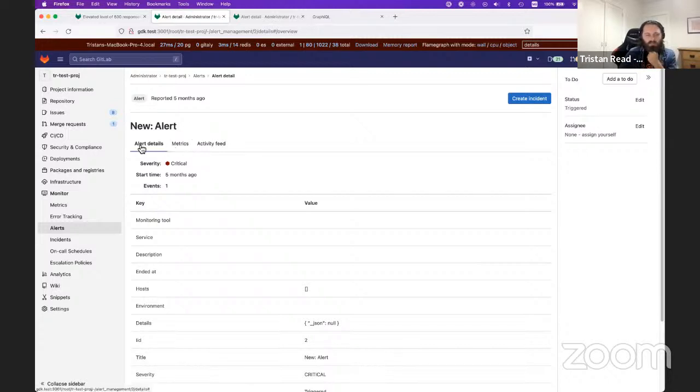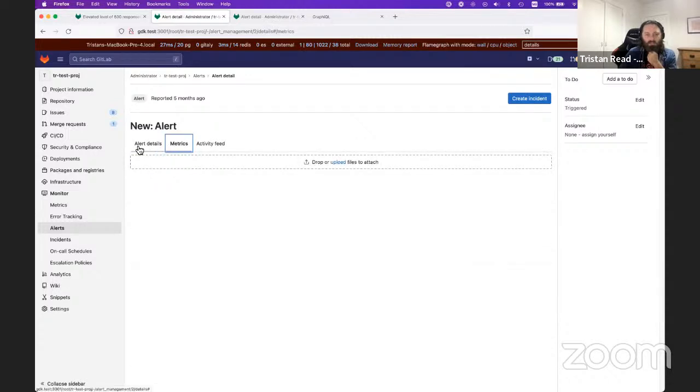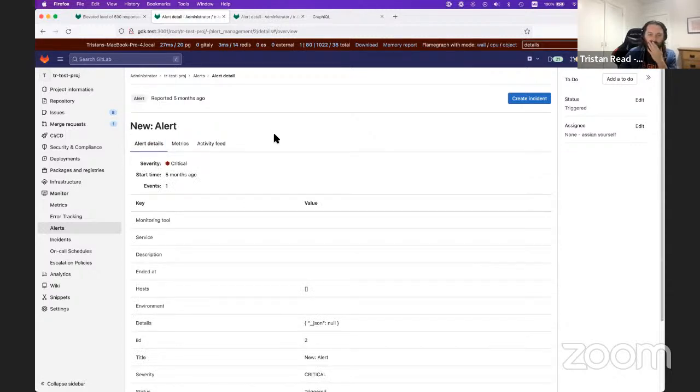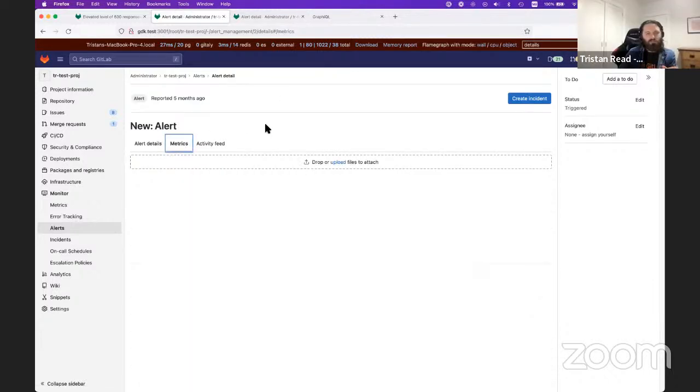But yeah, I think you want to be able to have metrics add to the history and then be able to go back to the alert details, or even just reload the page when you're on metrics and have it remembered, without needing the hash.